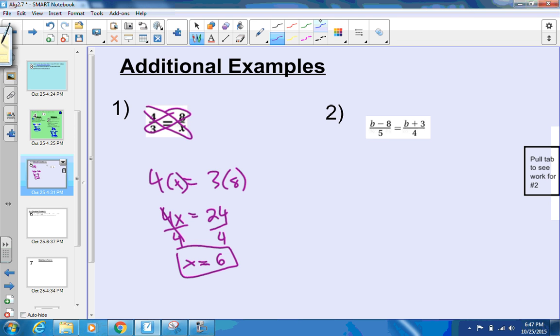So we're still going to do the cross products. I'm going to put parentheses around these now just because we're going to need them. We are going to do the cross product of this one and the cross product of this one. I think that was a 5. That's totally a 5. Okay, so we're going to do this one right here first. So it'll be 5. We're going to multiply it by the top one, which is the other diagonal, which is b plus 3.